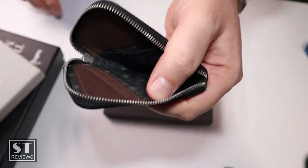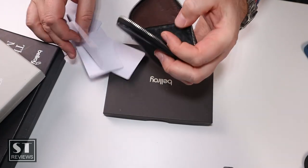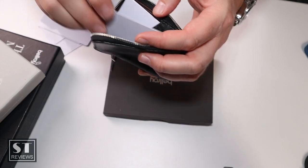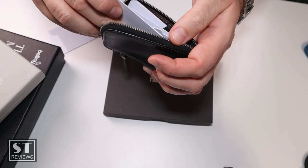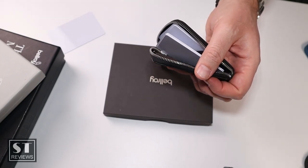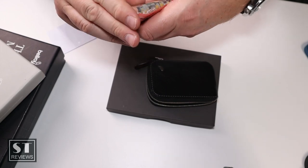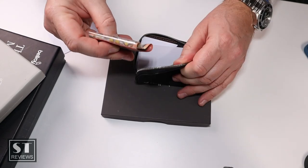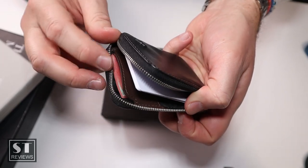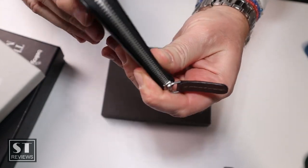Let me chuck in a couple of cards so you can have a look. At the end of the day, 15 cards in this day and age is probably a bit much. Let's put one in, another one — and another four here — so that's 7 cards so far. I'll put some Australian dollars in. You do have to fold the notes in three, which is one thing I don't like — it's a pain fumbling around at the register. But when it's zipped up, it's still quite slim and thin.